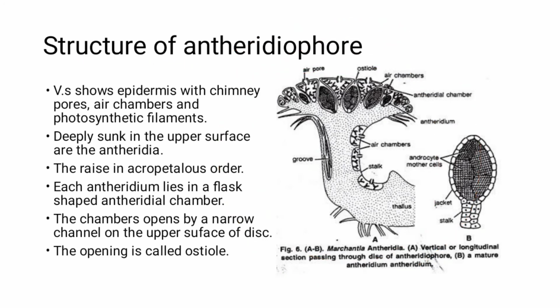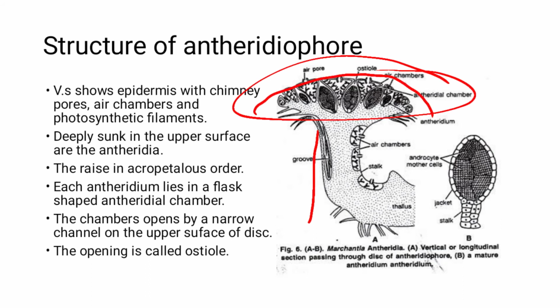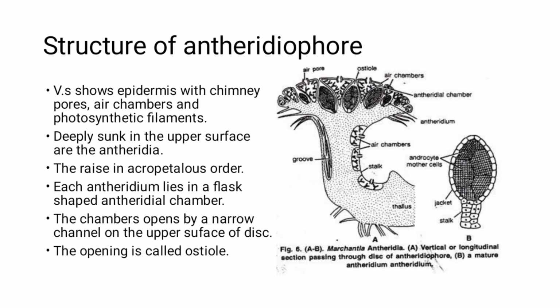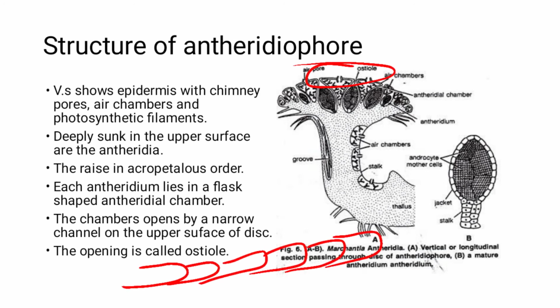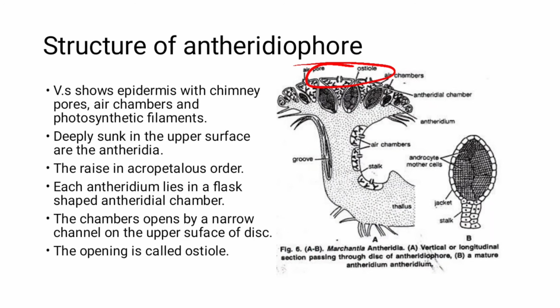As we mentioned, you can see the different parts. They have a long stalk and the disc is present. When you keenly observe under the microscope, you can find a number of tissues present. The outermost tissue of the antheridiophore on the disc is called the epidermis. These are a single layer of closely arranged cells. The epidermis is made up of single layered closely arranged tissues, and they are not continuous. They are discontinuous in nature.